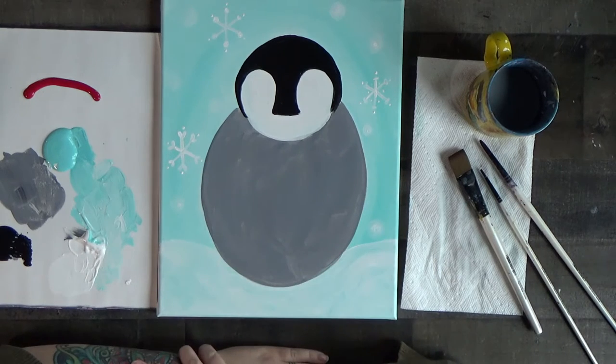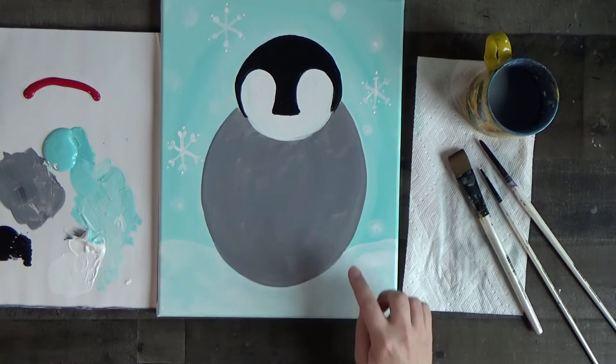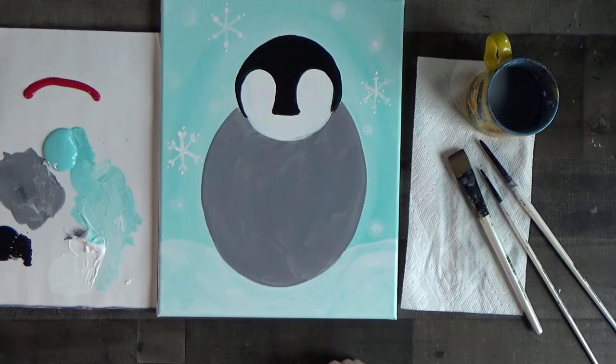If you feel like this needs a second coat of gray, you can do that anytime. Just make sure to pause the video so you don't get behind. I could probably put a second coat of gray on mine, but I'm not going to. Maybe the fuzzy stuff I paint on there will help cover up the spots where you can see that it's kind of thin. I do sometimes kind of like where you can see the brush strokes too.